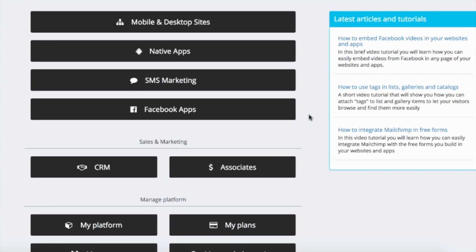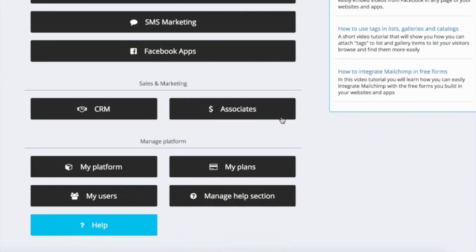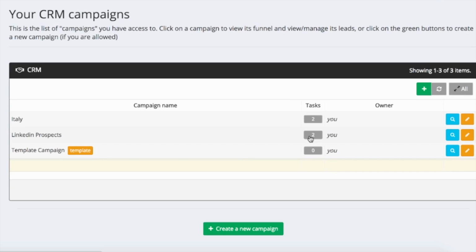Okay, let's start. To get to the embedded CRM, you can click on the CRM button here or in the left menu bar. The first thing you see is the list of campaigns. As a quick starting note, this CRM works in campaigns. You can create as many campaigns as you want, and each one will have its list of leads and other customized options. To see how all this works, let's start by creating a new campaign.